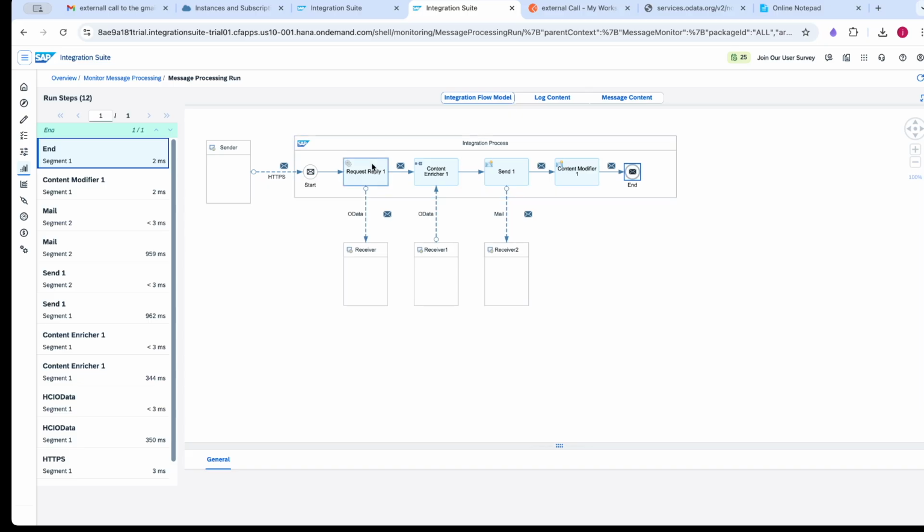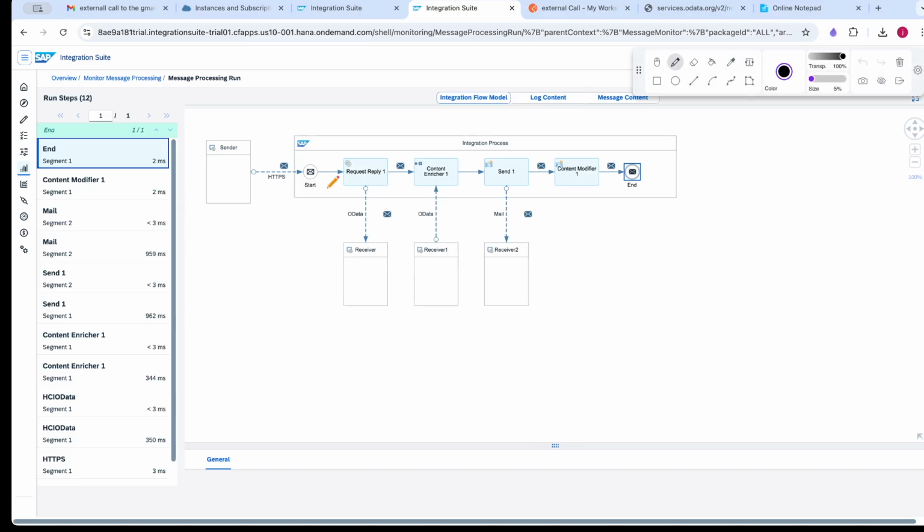Okay, the request reply would send the data and it would get the response, but it doesn't enrich or combine input data. Okay, whereas the content enricher, what does it do?